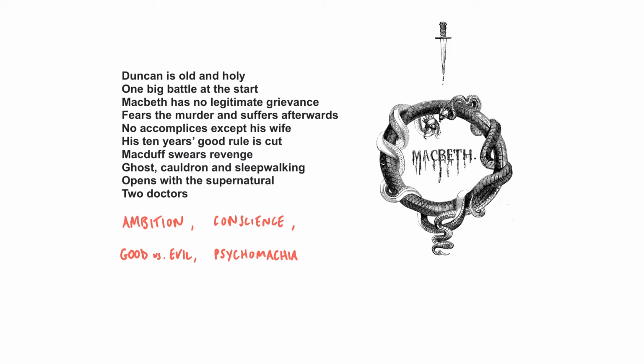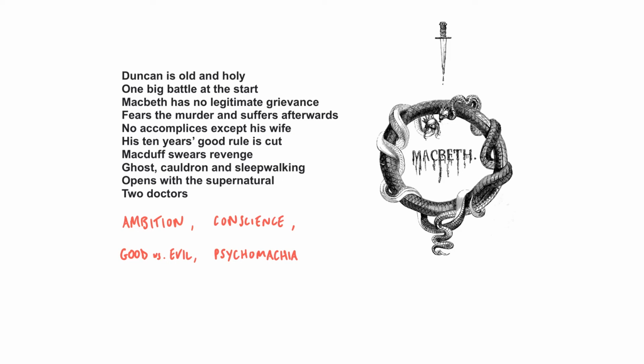By making there be one big battle at the start, rather than, as there were in the source material, numerous smaller battles, Macbeth's actions are made to seem more heroic, more decisive. It's also interesting that what actually happened in the battles is that Macbeth's opponents either fled or killed themselves, whereas in the play, he defeats them in hand-to-hand, face-to-face combat, which is more honourable. This again makes him seem more heroic.